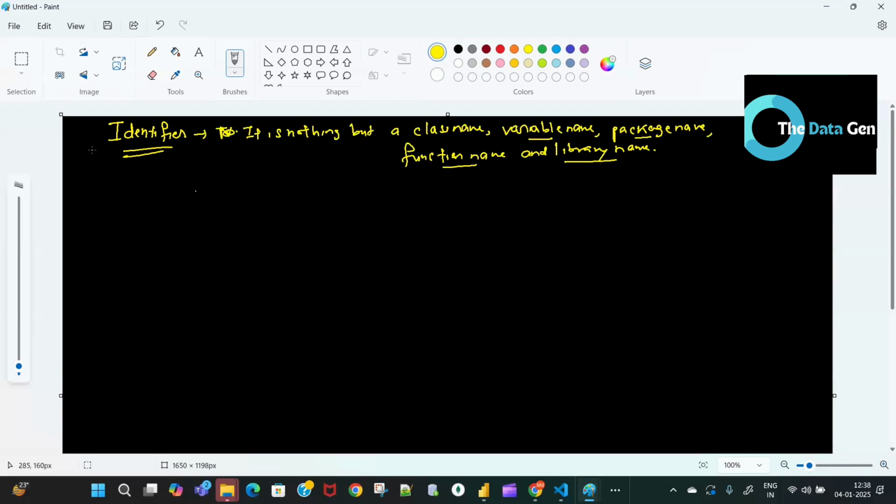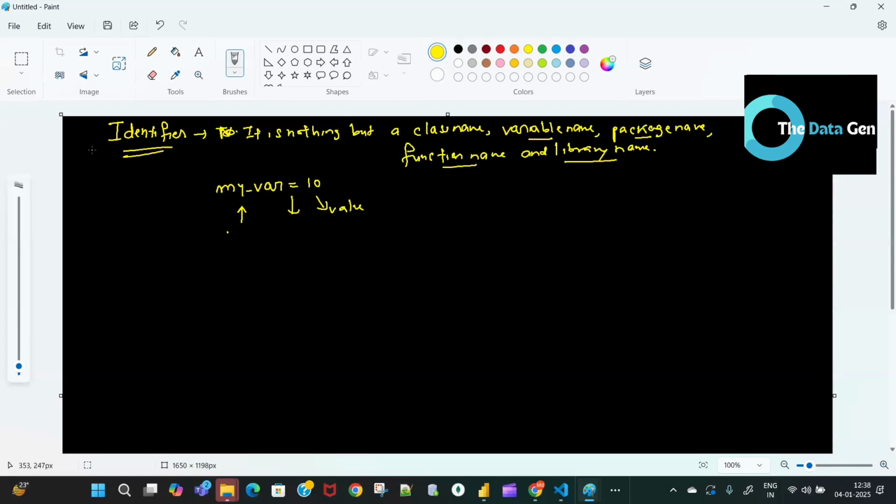So for example, if I talk about the variable, let's say I want to define the variable like this: my var equal to 10. So this is my variable name. In Python, we can define the variable like this. Variable name, then this is your assignment operator, and this is your value.